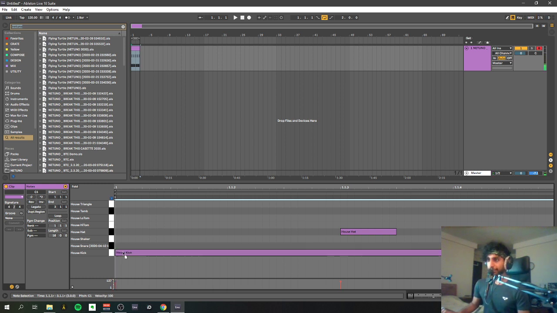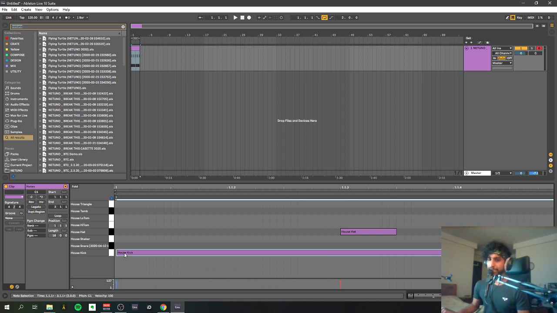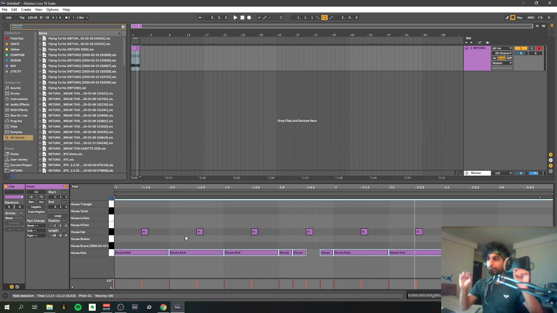Because I've got everything highlighted, I'm just going to click and drag everything ever so slightly behind the beat. It's a tiny little move, tiny little thing. But when you start to do this to all of your different drum layers at different timings, you give it a little bit of that humanized drummer feel where nothing's exactly completely sitting on the beat. And this is something that's really important for lo-fi genres of music.